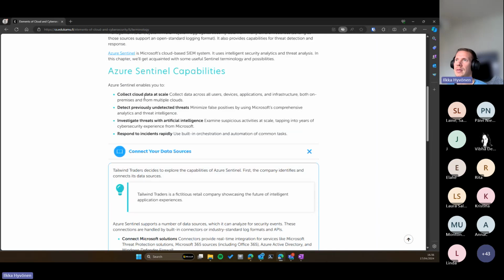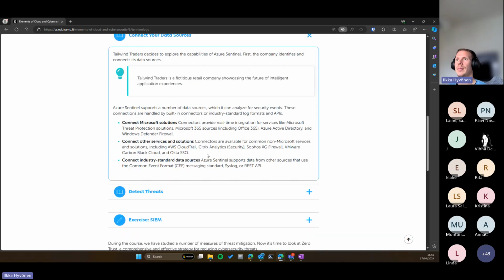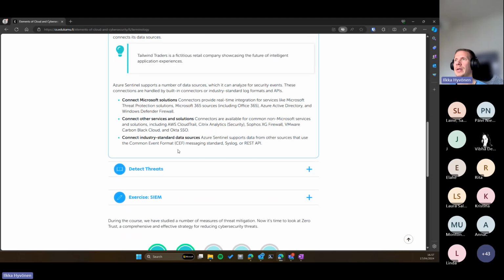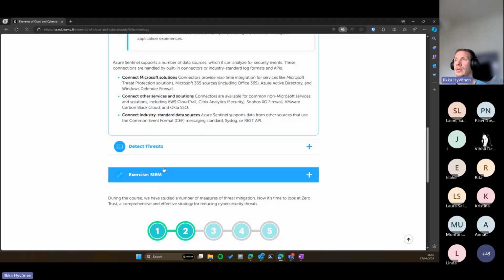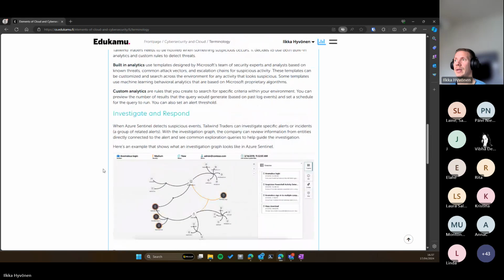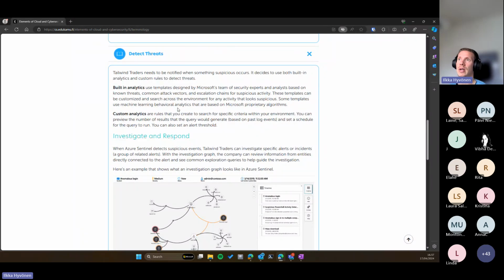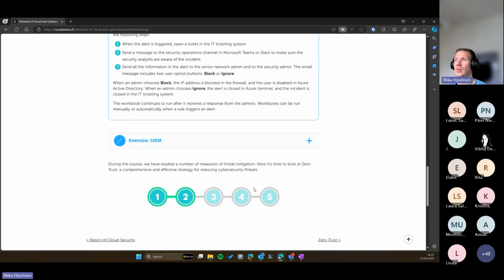So this explains some of the key features of Sentinel and how you can basically connect different data sources like logs from Azure or other Microsoft services and different applications or AWS cloud logs, for example, and any custom logs. And this explains how in Sentinel the threat detections actually work. So there are these analytic rules, for example, and how you are able to investigate and respond to these threats that you detect. So good to go through those.